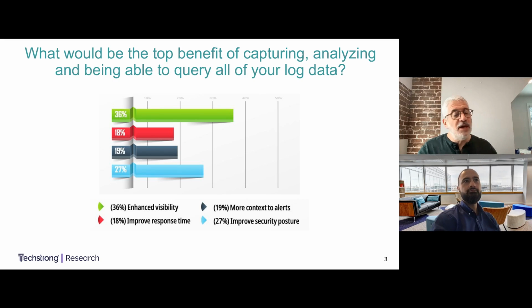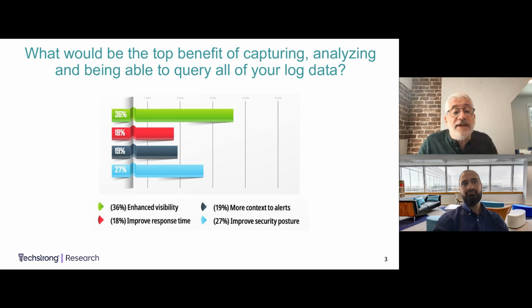So I love the other three from my standpoint, right? Enhanced visibility, we've got to have it. If you can't see it, you can't protect it, right? You can't manage it. Obviously, more context to alerts, being able to really mine through that data and understand what it means more effectively, improved response time, and improved security posture. Again, those are, I'd say, second level benefits to being able to look at all of your data.